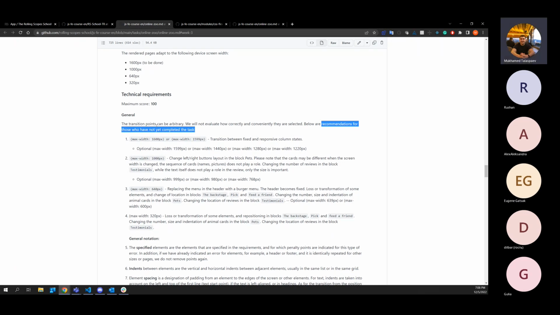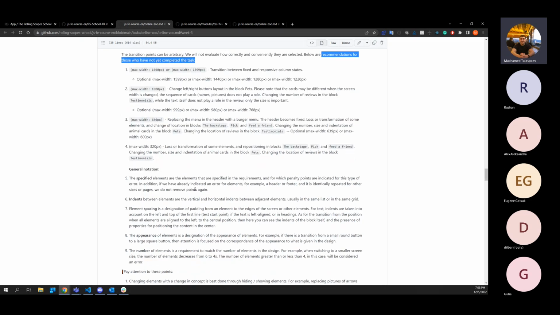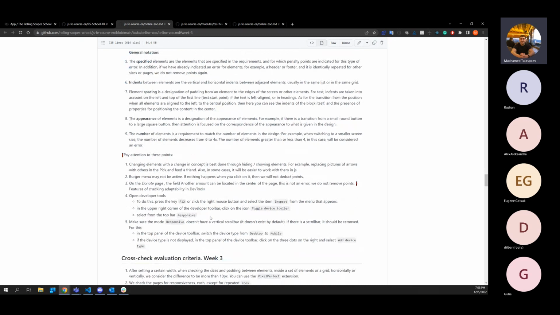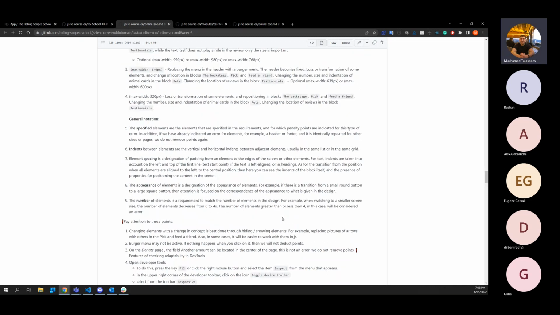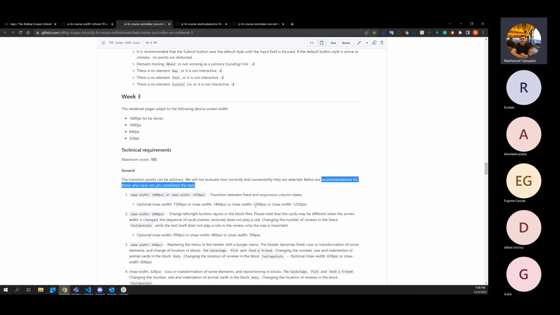Just firstly read the technical requirements. If you have a question, write in the Discord channel, and I will try to answer. I think it's already described here how to understand whether it is a responsive layout or not. Just use DevTools to check, then make it adaptive for any sizes, any view.